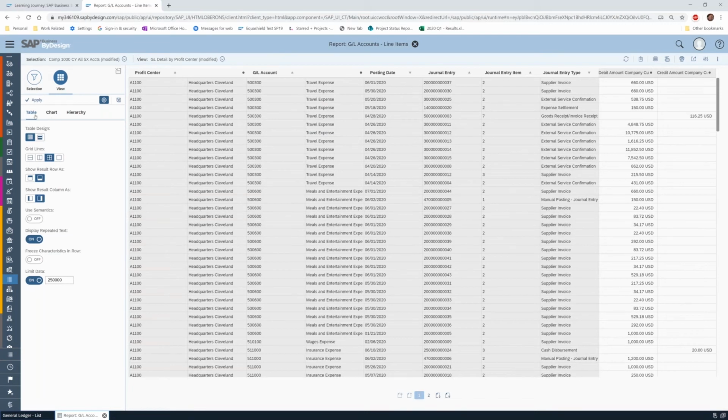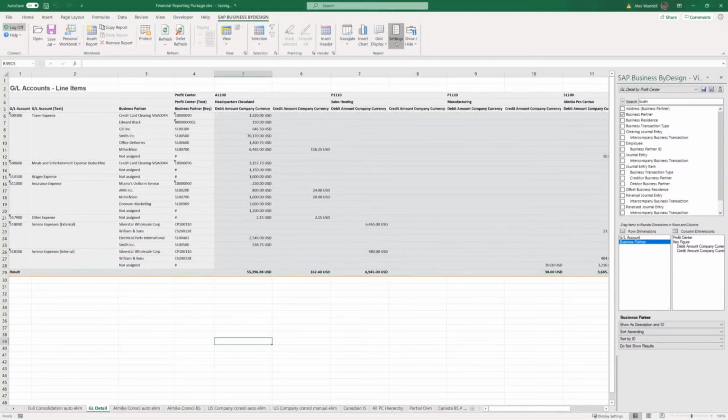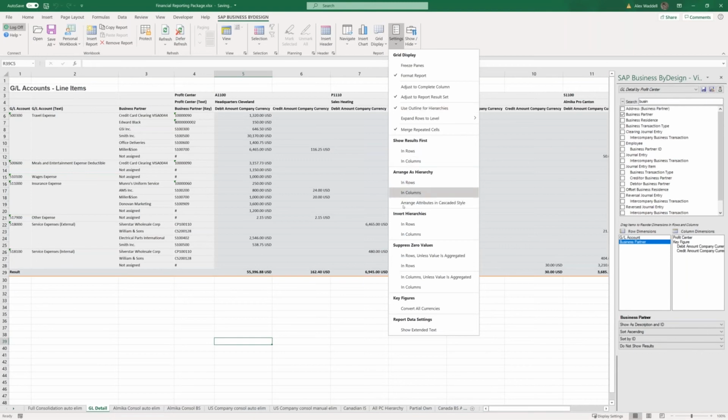Another setting that you might like to use is hierarchy settings. None of this information here is really relevant to a hierarchy, but if you're running, for example, an income statement where you want potentially your GL account hierarchy to be invoked in here, or you want a profit center hierarchy to be invoked, then you can do those settings. So that same information is available here from these settings. So there's your hierarchies, whether you want to arrange things in rows and columns, whether you want to invert hierarchies, that can be useful on income statements, suppression of zeros, things like that. So all of that is available to you here.